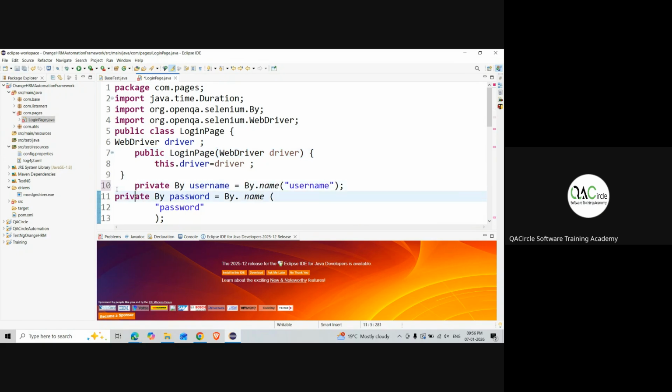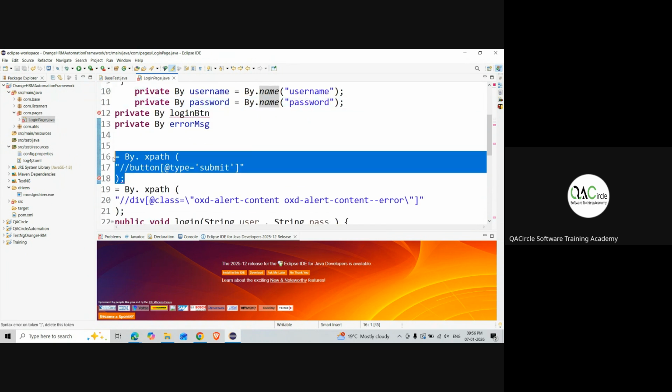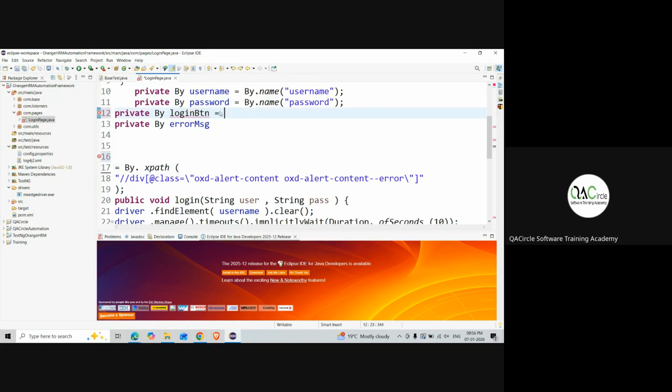Now, here we are creating 4 objects. By is an object, private is an access modifier, and password is a reference variable which we are having. Whenever we use By, we can use By XPath, By ID. If you remember, long back we did have a class on locators.